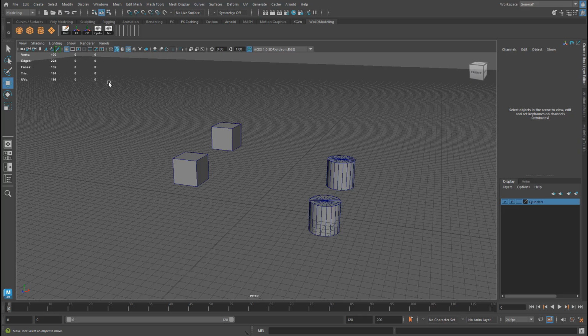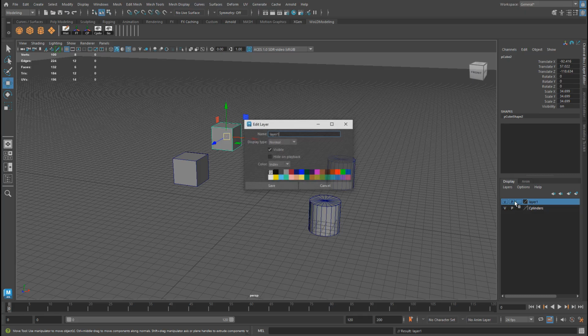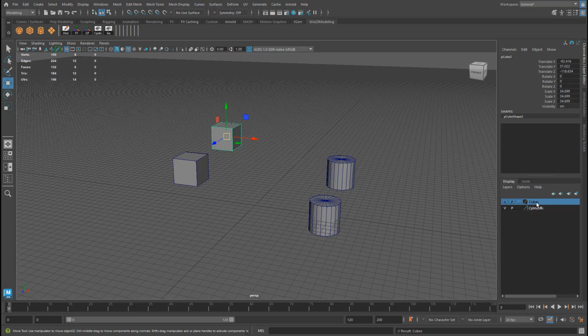Now let's create another layer, and we're going to place these cubes onto it. Instead of having a selected object and then adding that object to a new layer automatically, let's click on this third icon. What this will do is just create an empty new layer, with nothing placed on it, whether selected or not. Let's double click and rename it. Let's save. And let's place our cubes into that layer. Since we did not add anything automatically, you would just select one or as many objects as you need to place onto the layer. Then you right click and add selected object. And now the cubes are on the cubes layer.